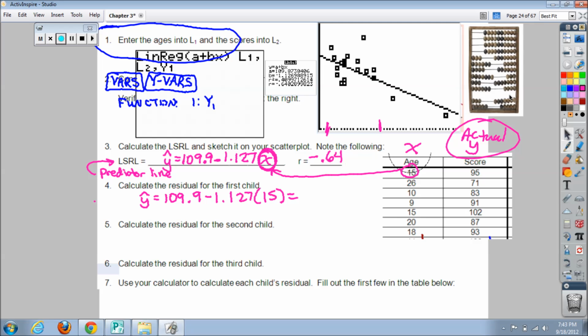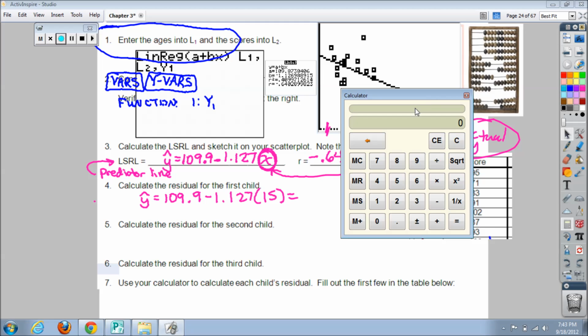So now let's whip out the abacus. And we've got 1.127 times a 15-month-old, 16.905. So that's what I'm really going to be subtracting away from my 109.9. Really, I'm just going to do this. And then just make my answer positive.